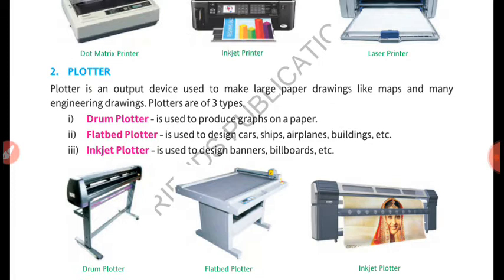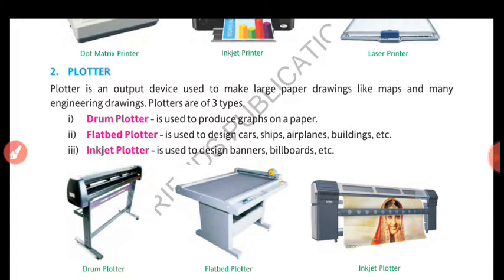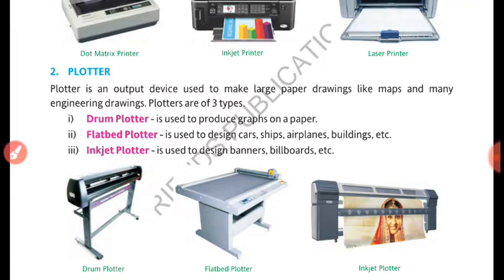In the case of the drum plotter, we print large graphs on paper by using the drum plotter. In the first image you can see the drum plotter, right? As you can see, the size is big, so it is used to print larger drawings. Okay, next is the flatbed plotter.